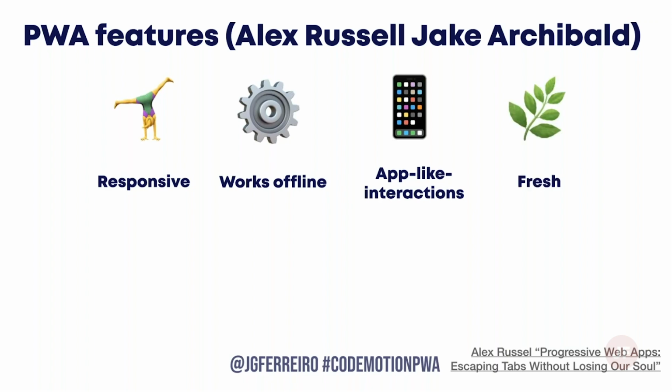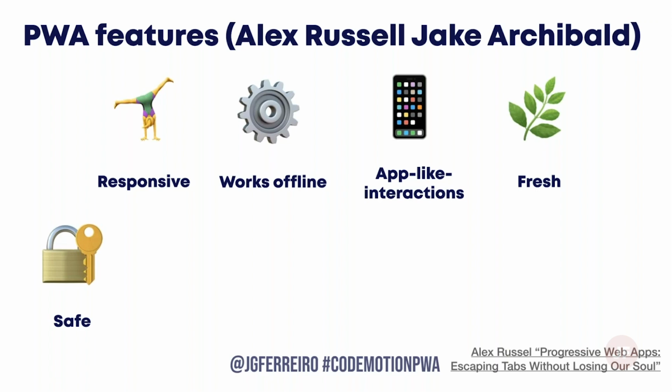Fresh. Imagine how many times, if you have developed Android or iOS applications, there is a big pain in making sure that your users upgrade to higher versions of your application. In PWAs, the story is slightly different. You can push updates very easily. Anytime the user connects to the server, you check and say, hey, I have a new version of the application, and the user downloads it. So it's very transparent, and you can deliver the latest versions to your users.